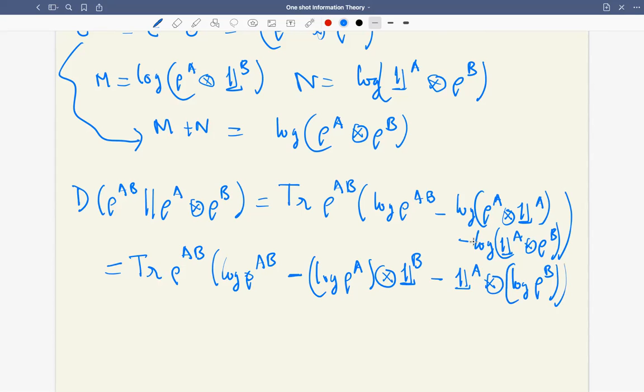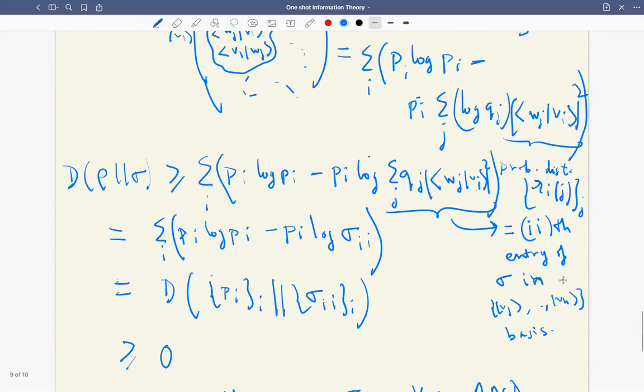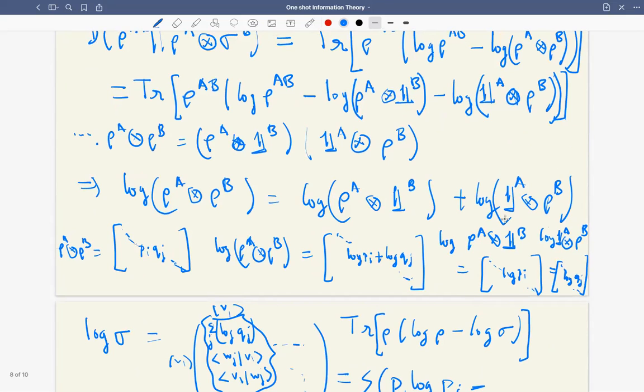Okay. Next step. So I'm claiming that log of rho A tensor identity B is log rho A tensor identity B. So apply the logarithm only to rho A and tensor it with the identity matrix, and similarly for the other. Again, this is clear from the explicit expression that we wrote out here, right? So what was log of rho A tensor identity B? In the ijth entry, I have log pi, and this is true for every j. Let's fix i, but let j vary. I have log pi everywhere. So this is nothing but take the logarithm of rho A itself, which will only have one log pi, and tensor it with the identity on B, which will repeat the log pi across. Is that description clear?